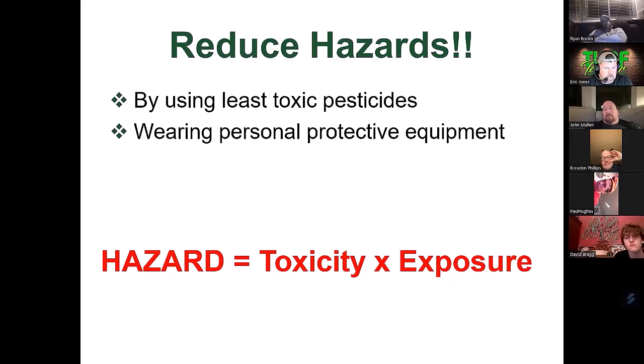It's all right. And then always wear your personal protective equipment. Minimum requirements is long pants. You'd want to have rubber boots. You don't want to wear cowboy boots or anything leather like that that's going to absorb it and stay on your feet. So you want the rubber boots. The pull-ons or slip-ons are fine.